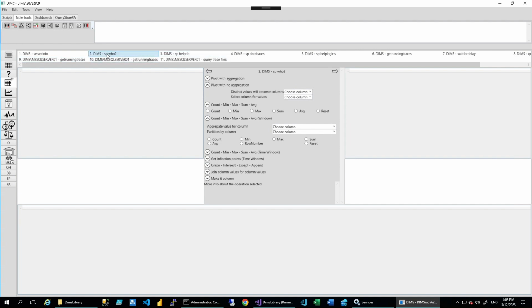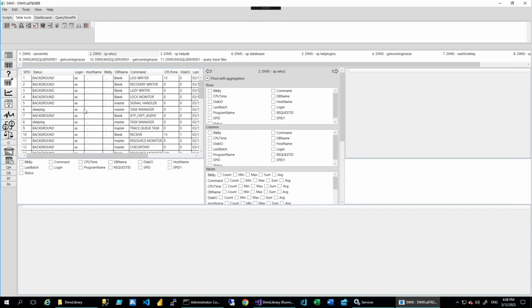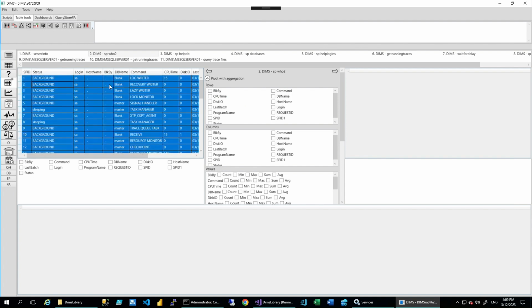We can take this result set and put it here, and let's suppose that this is exactly what Excel is doing, but I took that possibility from Excel, and you can do some aggregations and you can do pivot from this application. You don't need to copy this into Excel and do this in Excel. Actually, I can try to copy just to see how it will look. Control C.